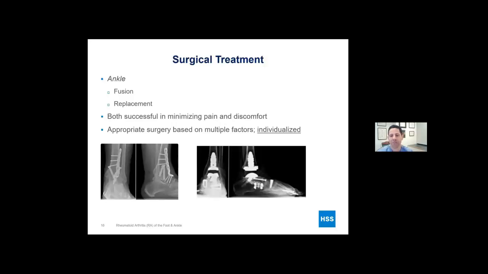Patients with severe involvement of other joints around the heel, or patients who have previously undergone a fusion on the other leg, may be more suited for ankle replacement. In addition, patients who have fusions within the same foot may be more suited for an ankle replacement. Newer generation ankle replacement implants have shown promising early results. Ankle replacement implants have not yet been shown to be as long-lasting as those for the hip or knee, because they really haven't been out that long. The newer generation of implants have not really been available long enough to determine how long they will last.